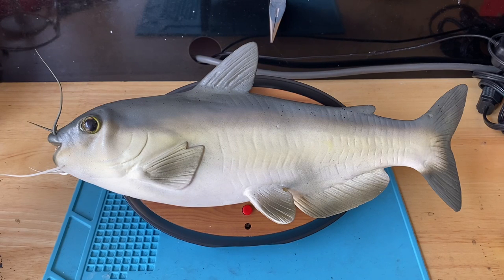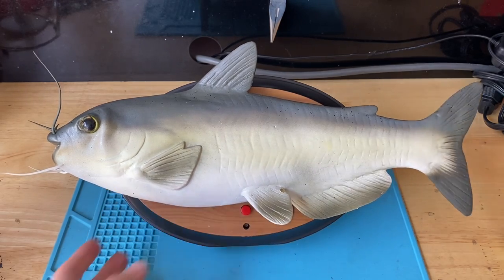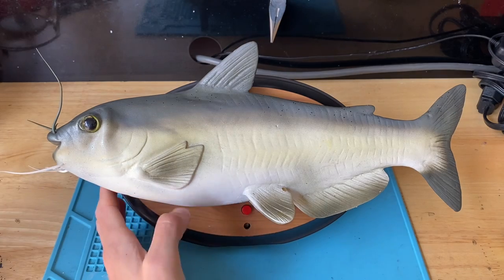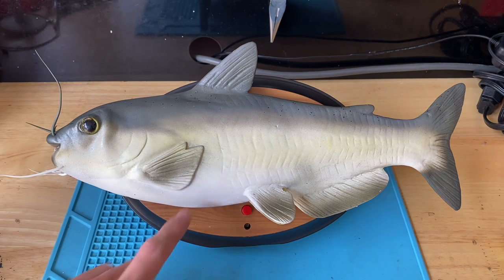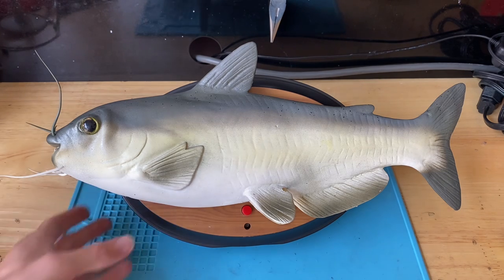Today I'm going to be doing a restoration video showing you how to fix a two-motor Jimmy singing fish. Basically, if you have a fish where the tail is moving but the head is not and the whistle piece is snapped, I'm going to show you how to replace that piece and also the main gear. This works with all two-motor fish: Cool Catfish, Travis Trout, Jaws, Billy Bones — except the whistle piece is in the tail — and one version of Rocky the Lobster.